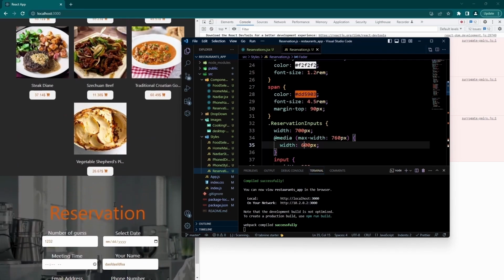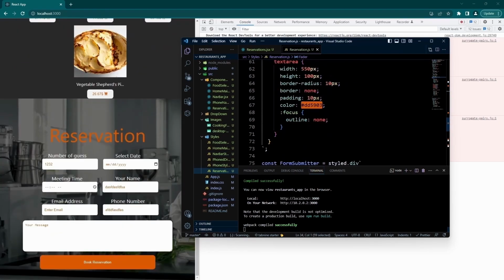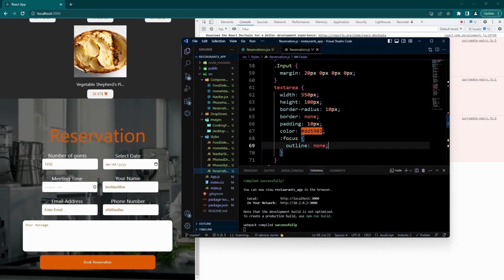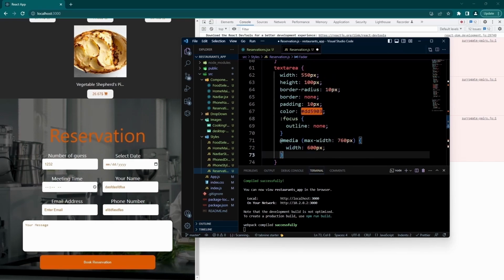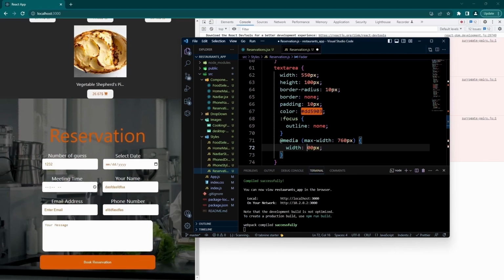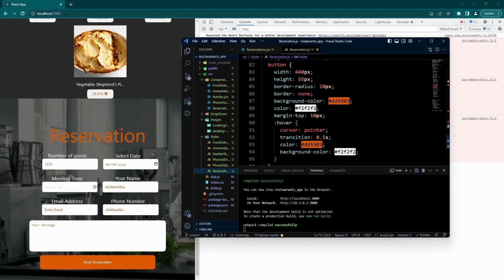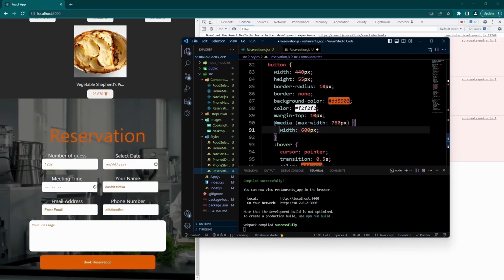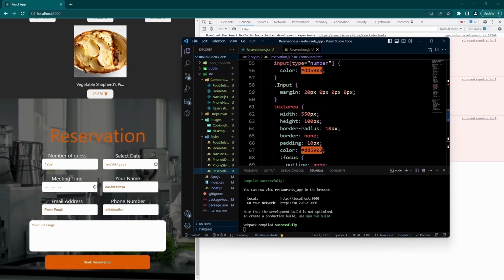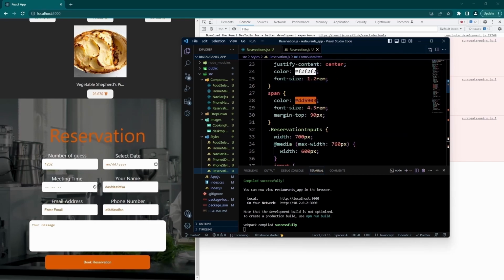And then we just scroll down here to the text area, and then have the width of maybe like 300, 400, 500. There we go, and do the same thing for the button. We have a width of maybe like, that's gonna be. And then we're gonna need one more media query. Let's get some mobile.